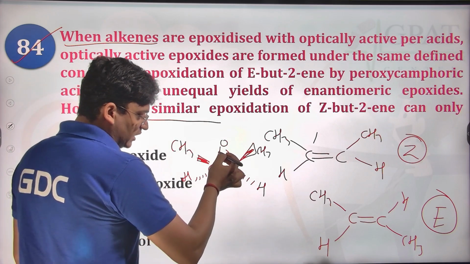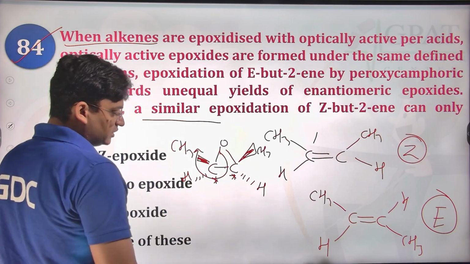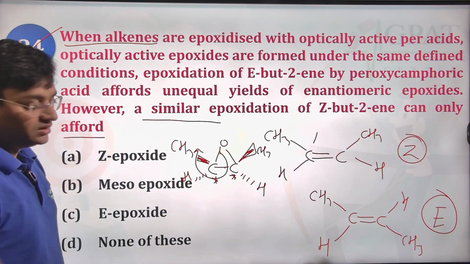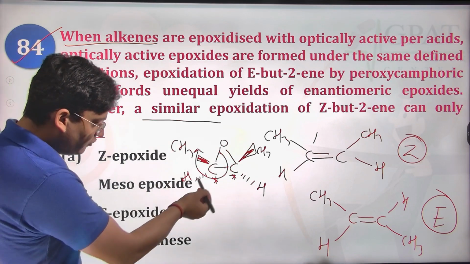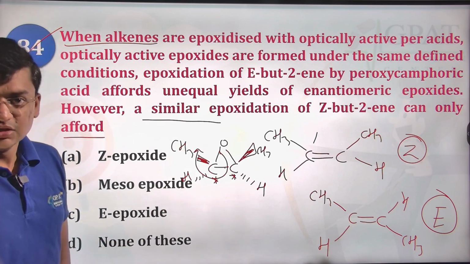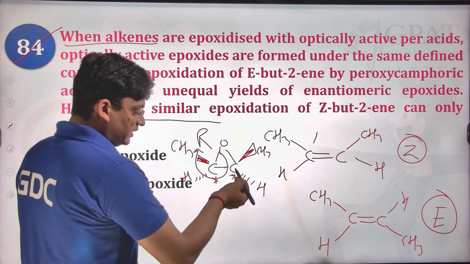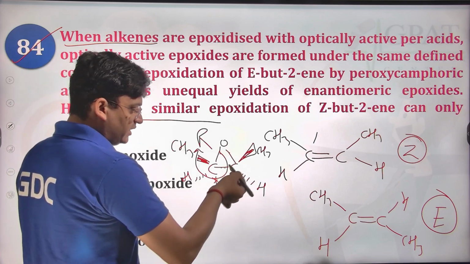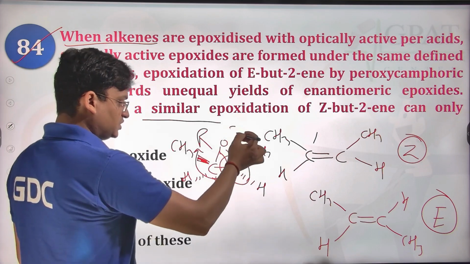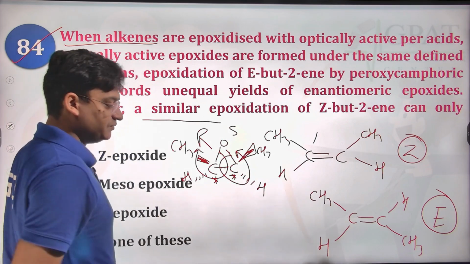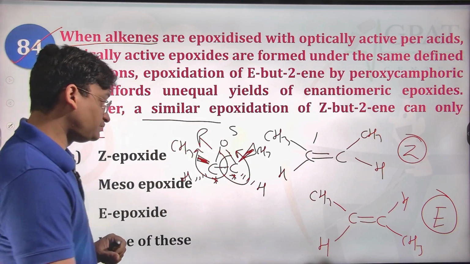So we are going 1, 2, 3. Moving in this direction, we are getting the clockwise direction. It means it is going to be our R configuration, since the fourth priority is attached on the dash. And again we go first, second, third, fourth on the other carbon. We are going in the opposite direction, since the fourth priority is attached on the dash side. So yes, this is going to be our S configuration.